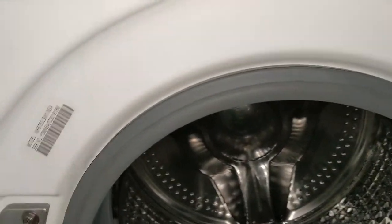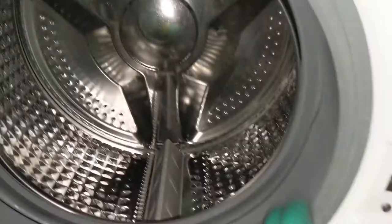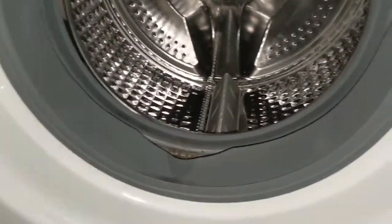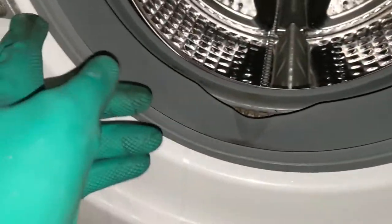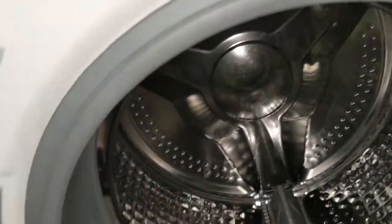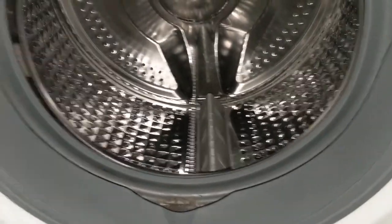Before removing the front panel, we need to separate this rubber seal. You can see this rubber seal. This is actually tightened with a spring. You can have a close look. You need some screwdriver to lift it up. And if you remove from one end, then you can easily remove it from all the sides. So that's what I'm going to show you in this video.